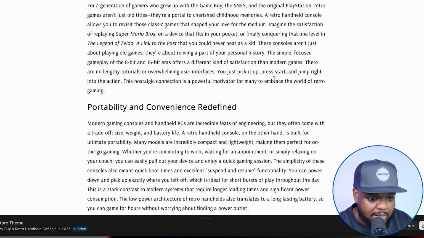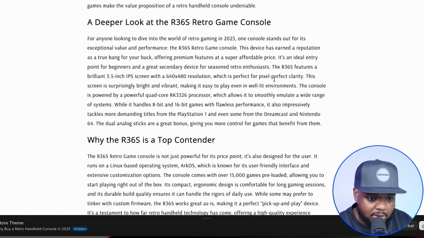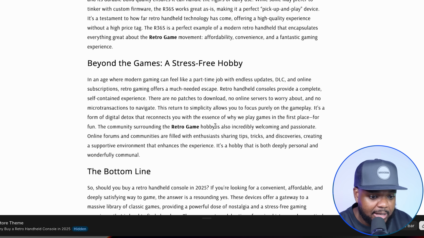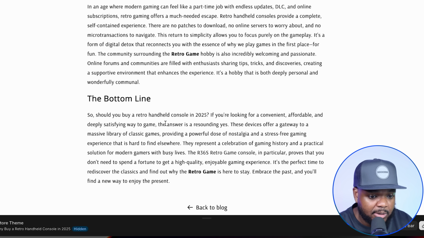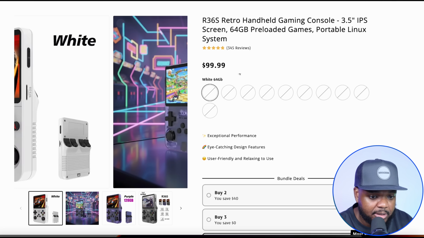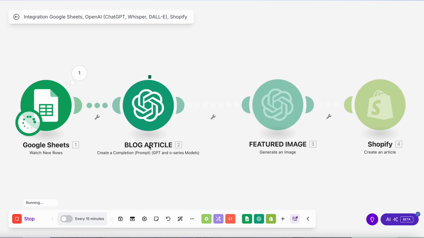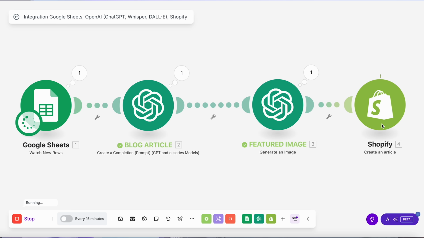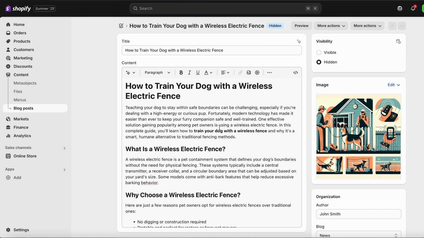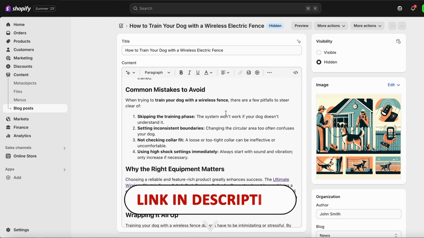If I just scroll down like this, as we can see, it's a fully written article that was done in a matter of seconds. And of course, there's going to be a link directly to the product so that if someone clicks into it, it's going to take that person directly to the product page. And the method that I just showed you now is the manual way. There's a way to automate this so that the articles are automatically published without you having to always copy and paste it directly onto your store. So again, you're going to find all that information in my free course down below.